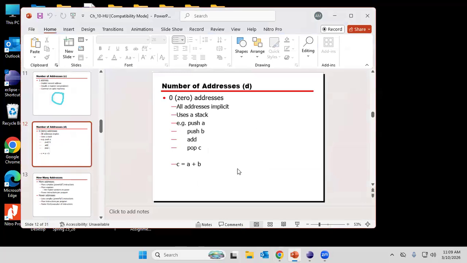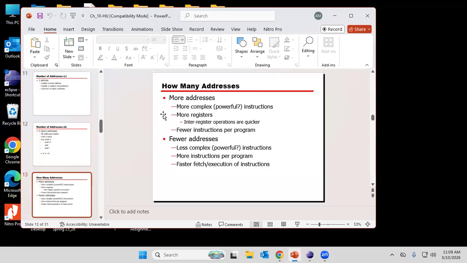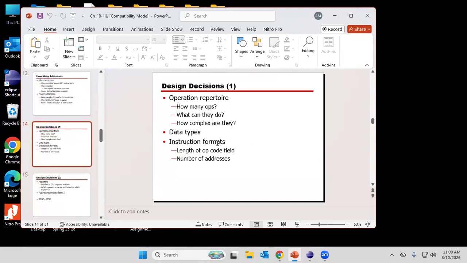Now, what do we have? So, two address machine, one address machine, zero address machine, and this introduced more addresses. Now we start talking about which is better, and there is a big debate here, guys. Let me tell you about it. Wait a minute. Look, the type of operations, guys, here.